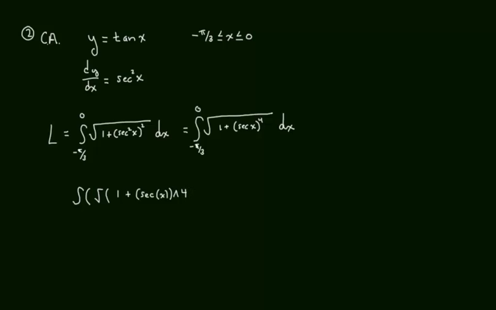Now that ends the radical, and I'll do that with respect to x, and I'll take that from negative pi divided by 3 to 0, end parenthesis. I'm going to use some color here to just make sure I've got this right. So this first set of parentheses is for the x, followed by this second set of parentheses around the secant of x, that gets to the power 4.